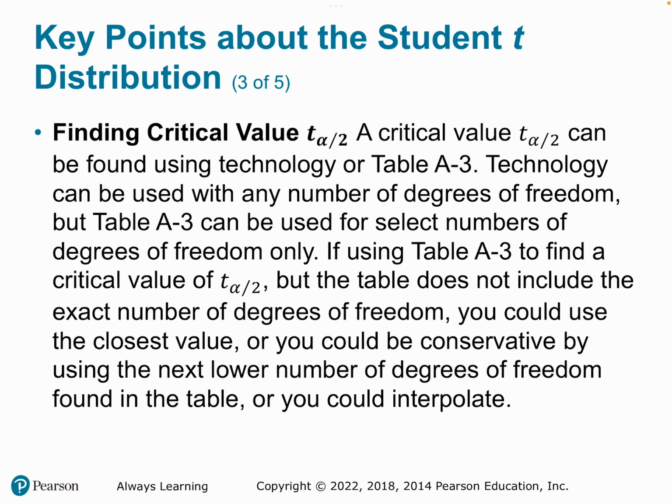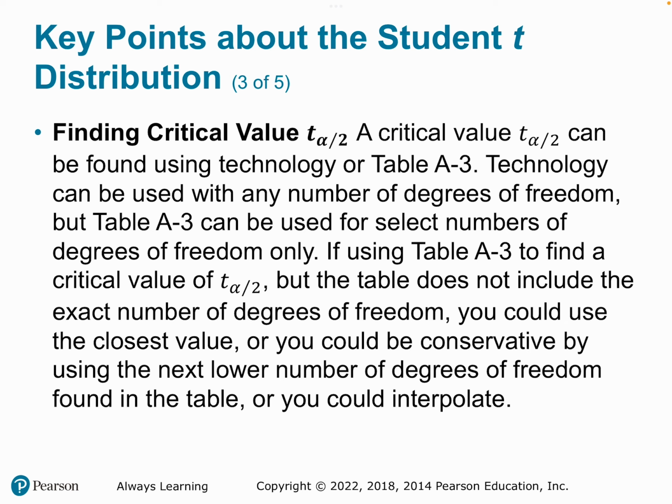Again, using Table A3, you can find the critical value t that corresponds to a given sample size and to a chosen confidence level. It does require a little bit of work because recall that a confidence level is complementary to the area in the two tails. So for example, for 95% confidence, the area in the two tails must make up the other 5%, or 2.5% in each tail. That is something that you'll have to look up at the top part of Table A3.